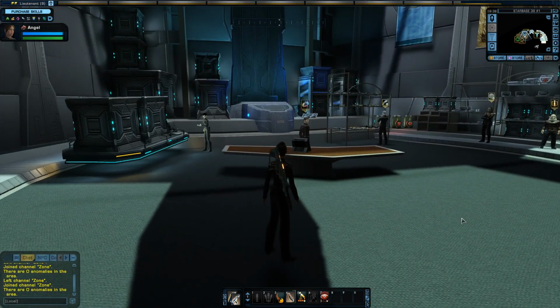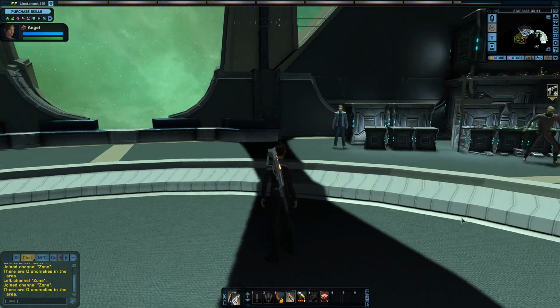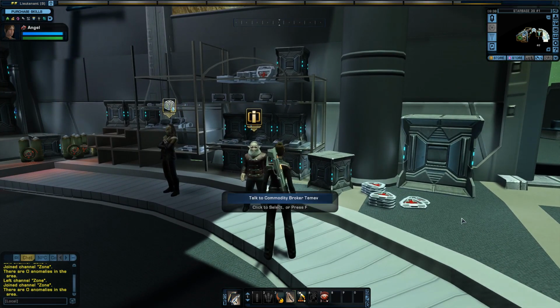All right, so where are we? We're here in the main, or one of the main areas, and this is like some of your shopkeepers. There's obviously some guy over here. Is that a Tellarite? Looks like one.